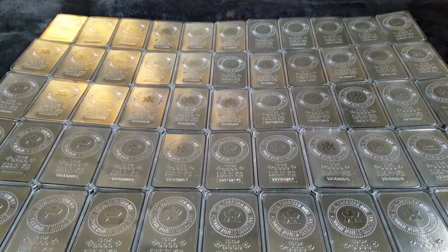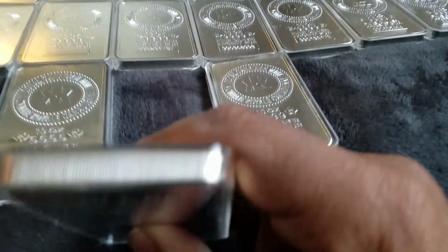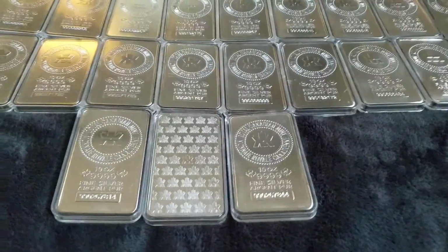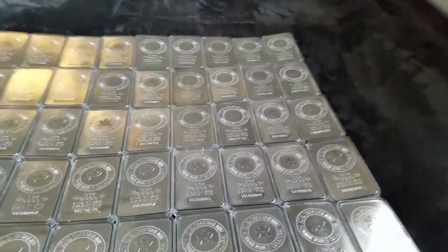And I think that wealth cycle is going to be precious metals. The reason why I think that is because precious metals, especially in the monetary form, and this is money, by the way. Let me just go ahead and take this up for a second. I want to show you something. Why would you coin the edge of a bar if you hadn't planned for it to be money like a coin? If you weren't coining it like coins, I mean, they're bars, but they're sovereign money. So essentially, these are bar coins or coin bars, whatever you want to call them.